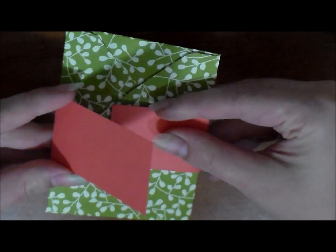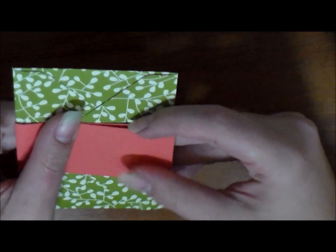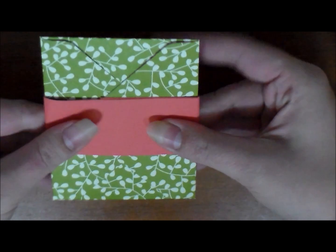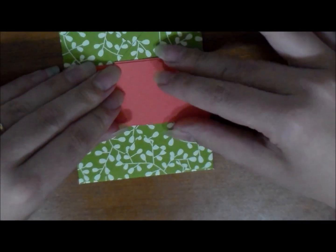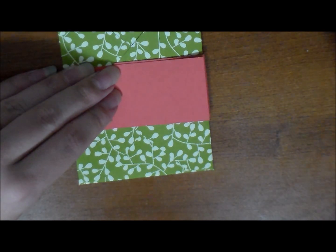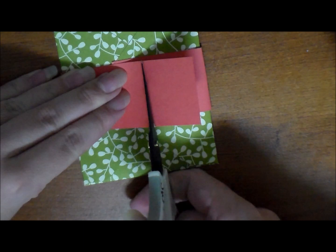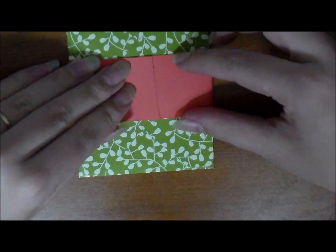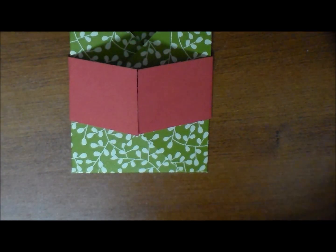And the best way I found to do belly bands is to just loosely, gently wrap them around so it isn't too tight, much like we did with our Matchbox style box earlier. So there we go. I kind of figured out where I want it. I'm trimming that down, and just kind of adjusting, making sure.